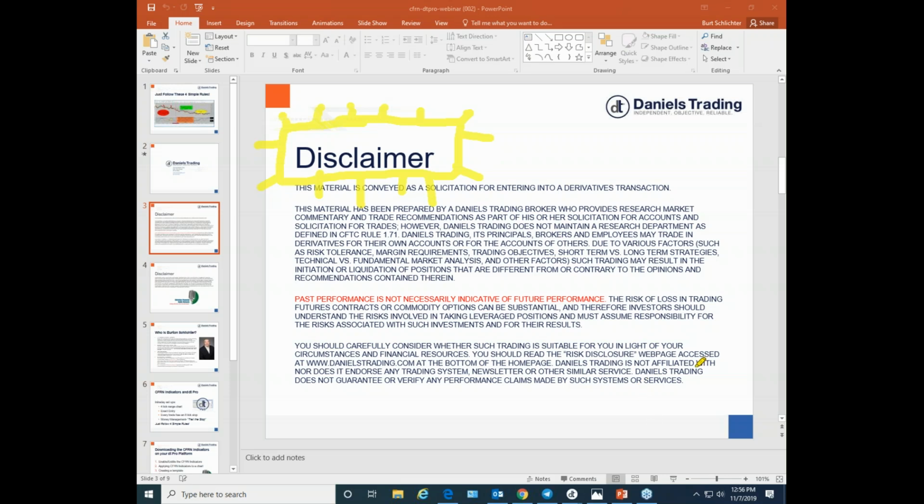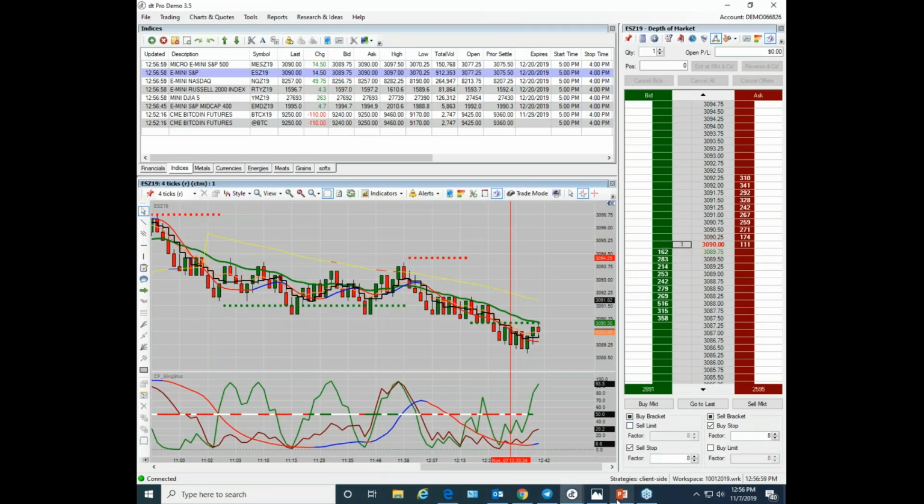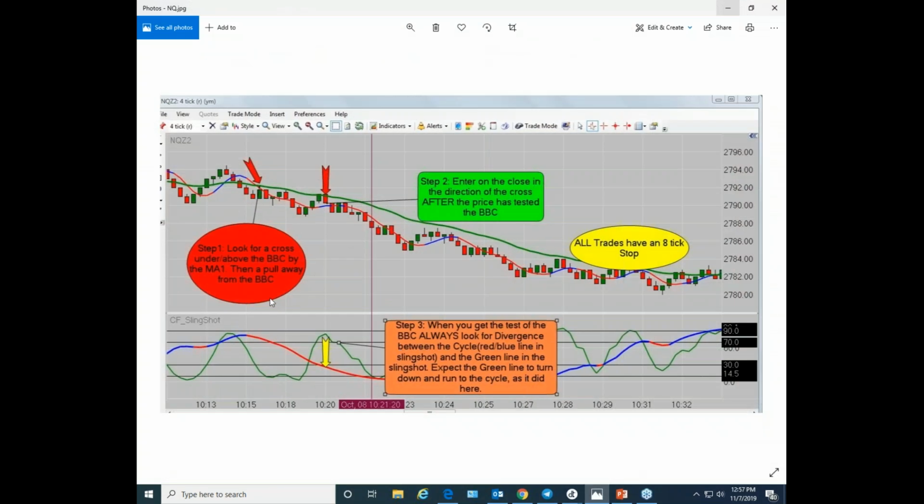The good thing, on the brighter side of it, is that with CFRN, if you decide to go down that path, you do have a trading plan. We're going to go over it this afternoon. There are 3 outlined here, but it's about 4 sets of rules. So that checks that box. We have a trading plan. Every trade has an 8-tick stop attached to it. Well, that checks that box.